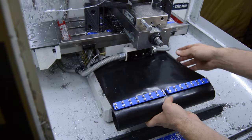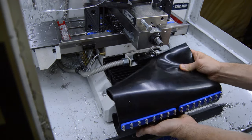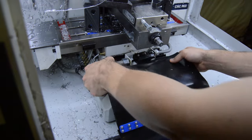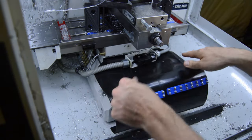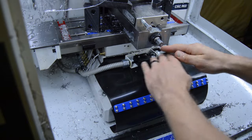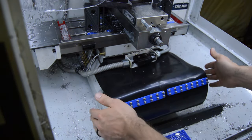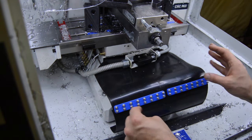What should happen is, as the axis moves back and forth, this should roll back and forth, right? Providing the freedom of motion. But because it's a smooth surface, as the chips pile up on here and the coolant washes them down and across, it should just flow off to the side. It shouldn't be able to build up on the bellows covers at all.